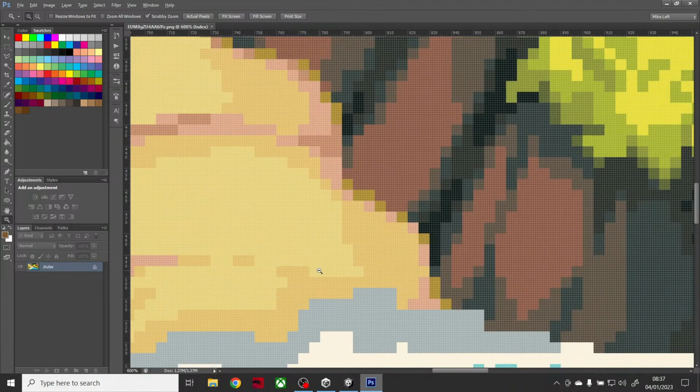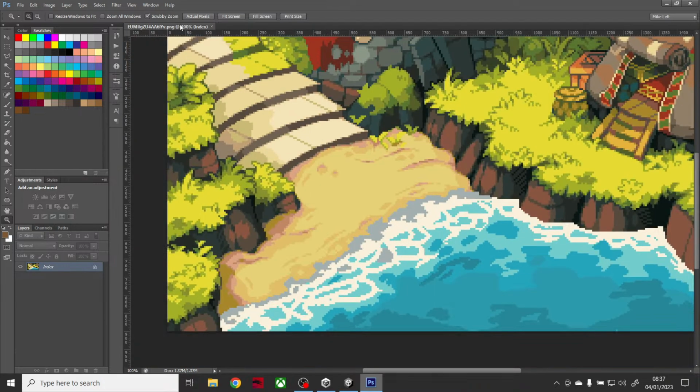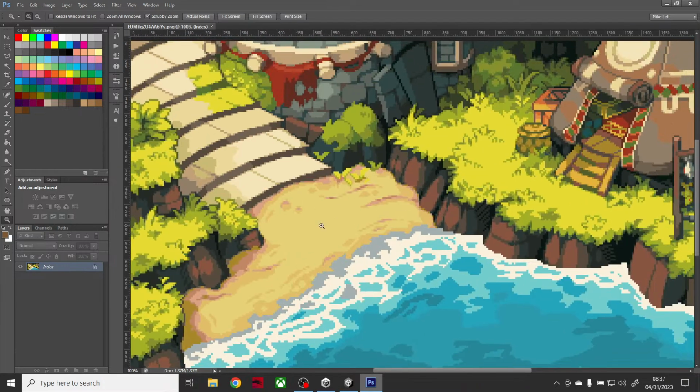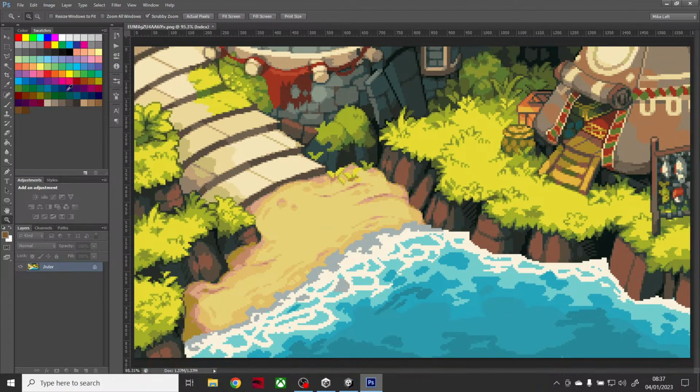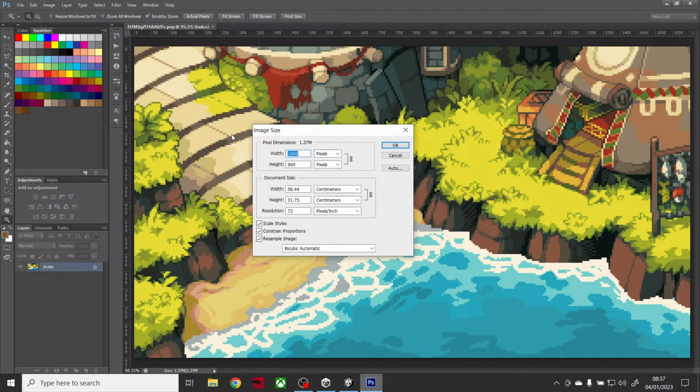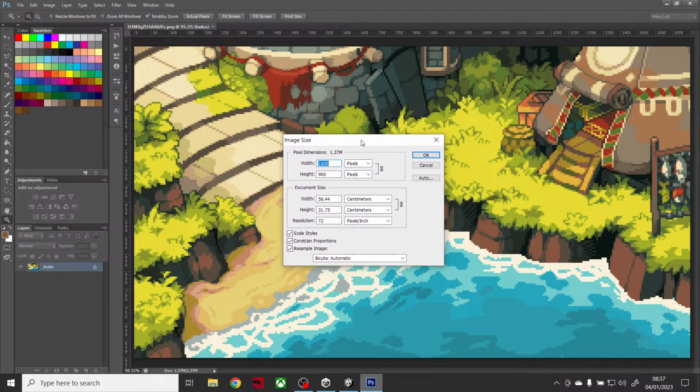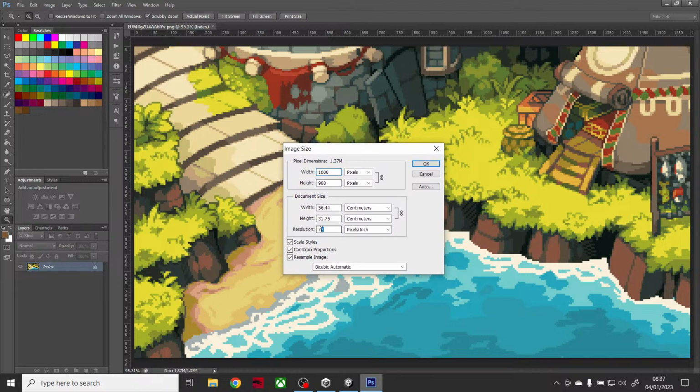This pixel art is at a resolution of, let me center this, right. So image size, we're looking at a resolution of 1600 by 900. And be careful of this when you hear people talking about their images and how much resolution they have. When they're talking about resolution, they're talking about their DPI. And if you hear them say resolution, they call two numbers, like 1920 by 1080. Yes, that is a resolution.